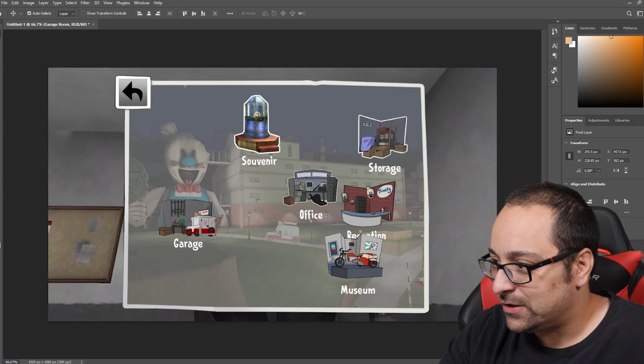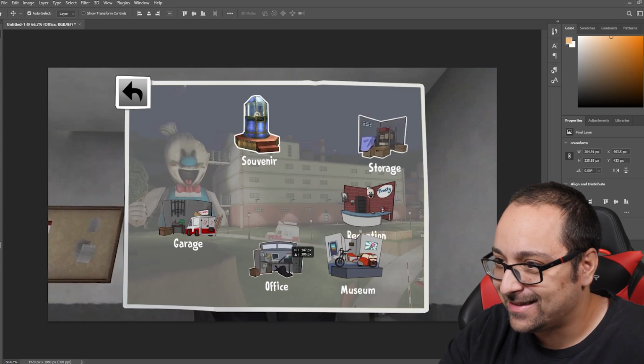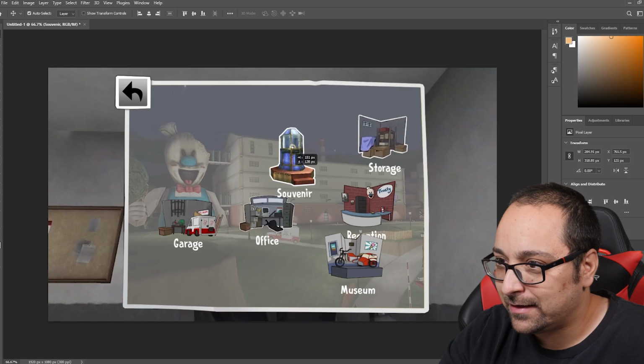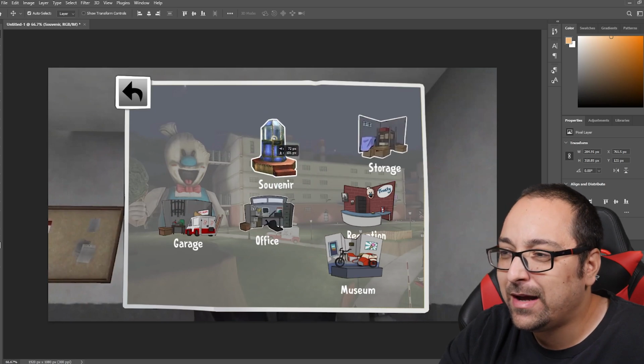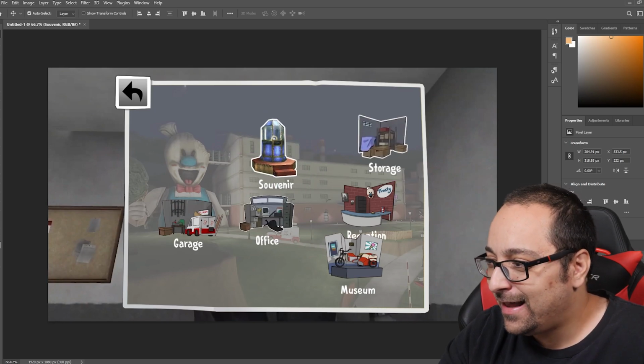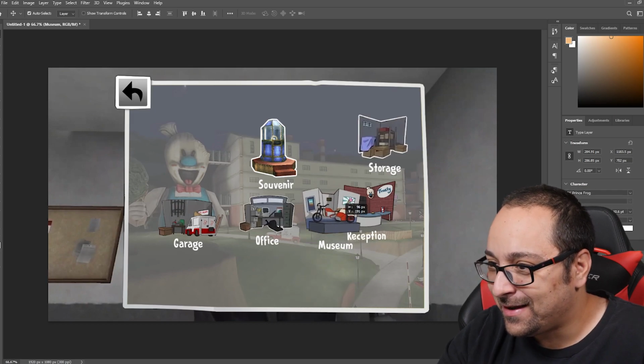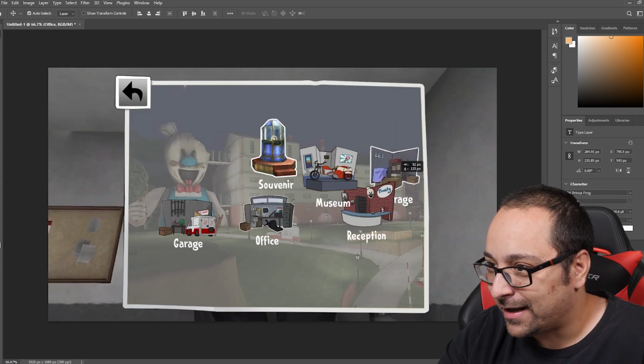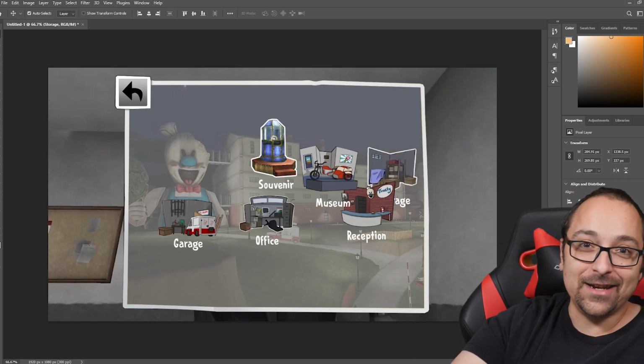And then we're going to have to put just the souvenir room and the other places in random spaces. So we'll put the office over here and then souvenirs where souvenir goes. Souvenir is somewhere up there. It looks so ugly now though. I liked my last map better. There's just not enough space to put everything. But maybe the museum is over there and the storage is somewhere over there. That looks like an ugly map now.